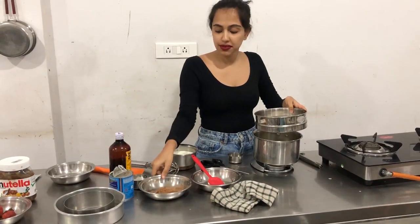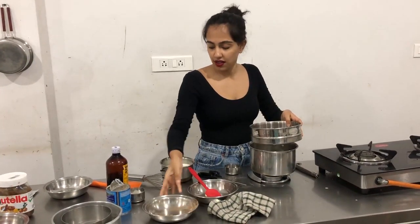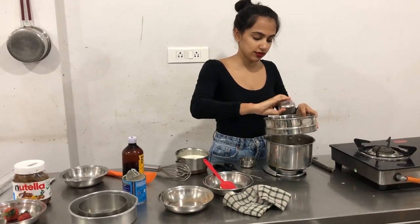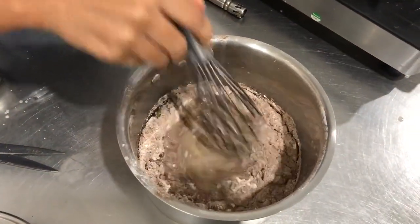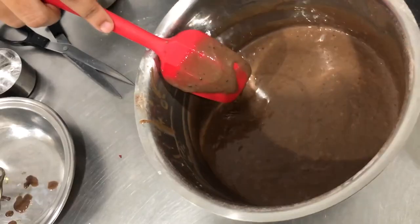This is 50 grams. This is 1.5 tablespoons of cocoa powder, 1/2 teaspoon of baking powder, and 1/4 teaspoon of baking soda. Okay. Your batter should look like this.